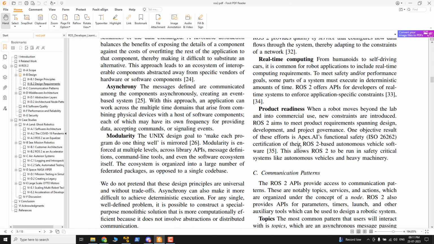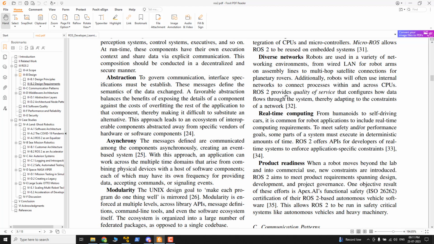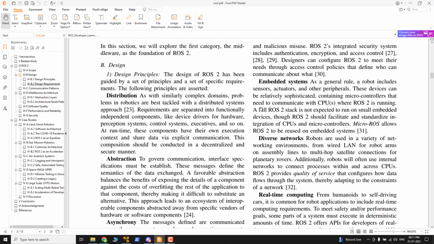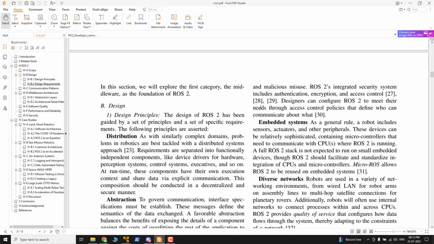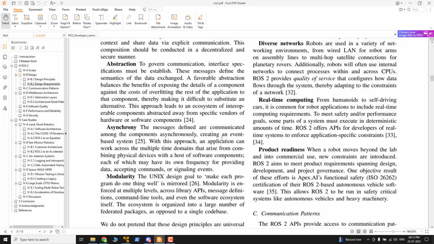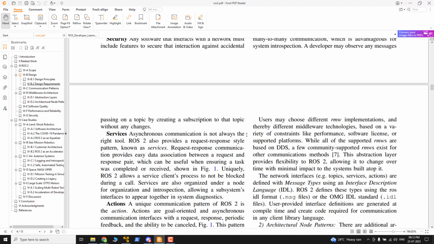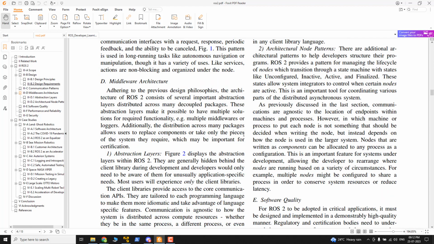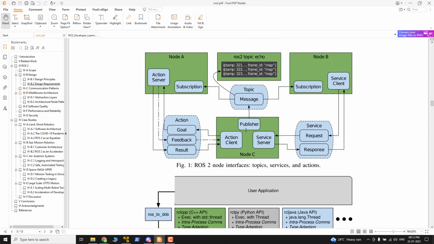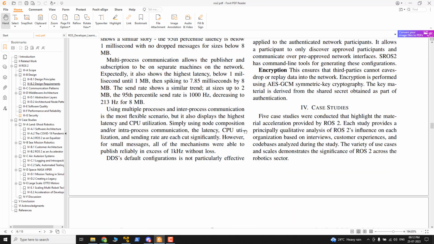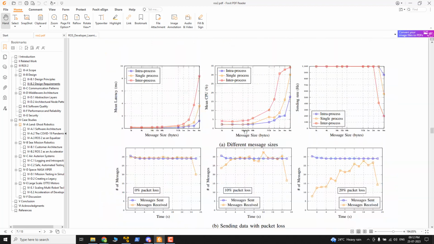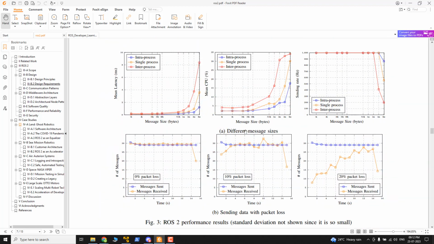So you can mainly think about these changes, and there is also a description of these changes. You can simply go through it. I prefer you to read the entire paper once, and if you just go down, you will be able to find these performance results, which is also something to notice.